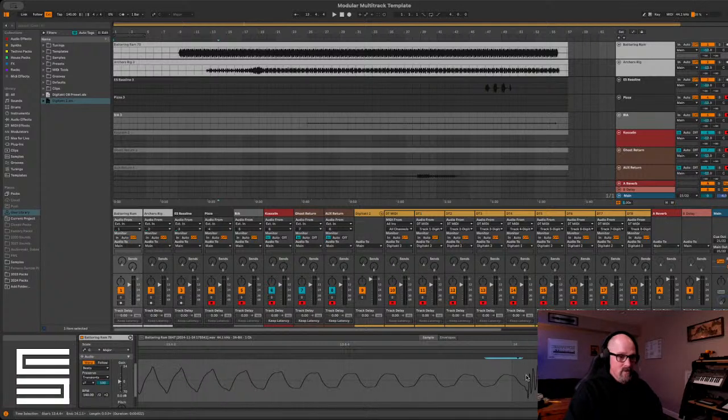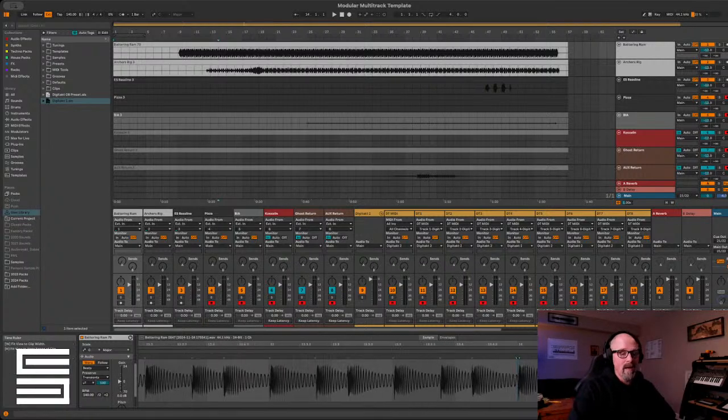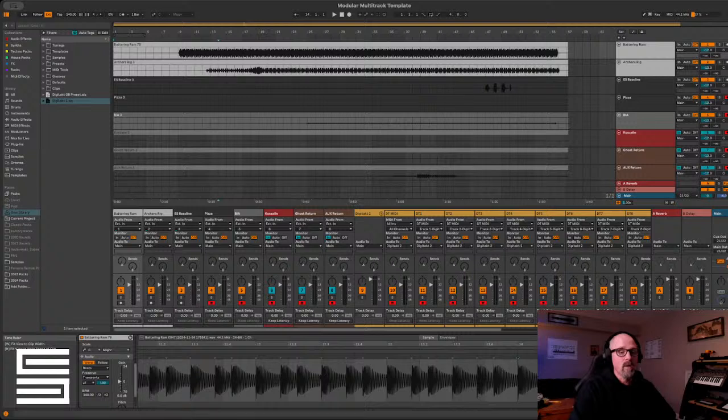If we were to measure this, if you hold down Command and you measure the start of your drum sound to the beginning of where it should be, you can see if you look down in the lower left, it says duration 0.008. So that's 8 milliseconds of delay, which you may or may not notice. In some cases you will, in some cases you won't. It depends on the instrument.